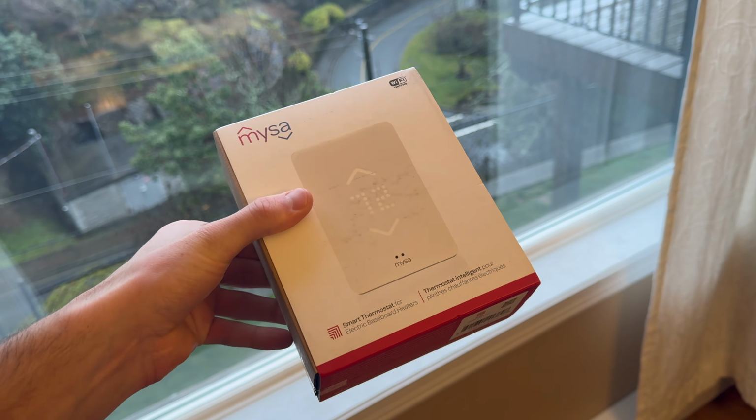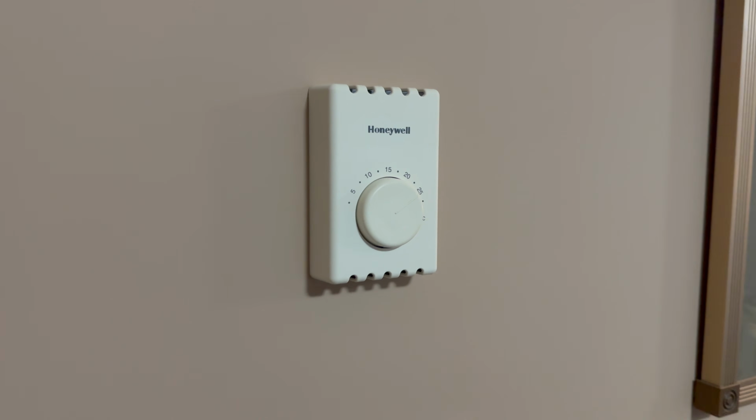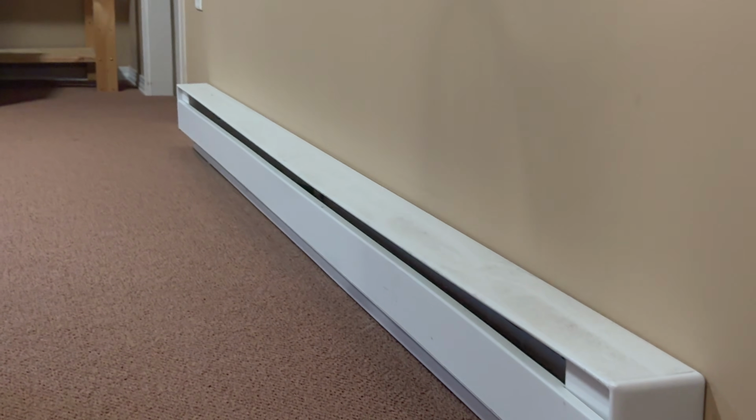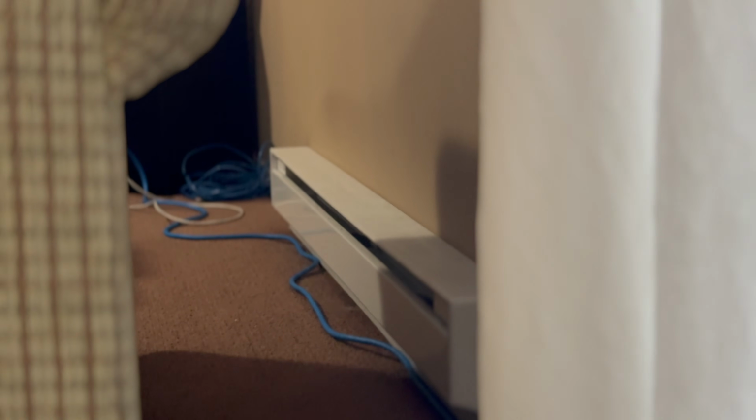These are one of the few options that there are for controlling line voltage 240 volt or 120 volt resistive heaters, whether it's baseboard, fan forced, or the radiant in ceiling. So we're going to be installing these today, replacing standard old school thermostats.